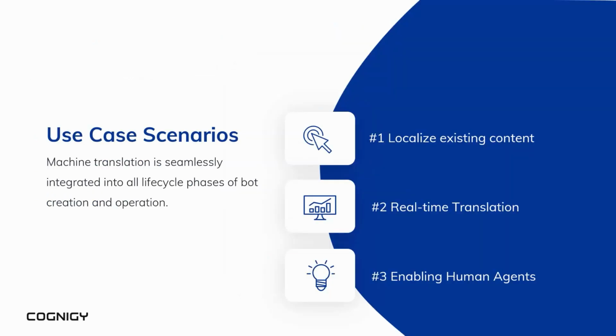Now, with all of that, we enable 3 exciting new use cases. Firstly, there is a localization of existing content. Using machine translation, we can now let Cognigy AI pre-translate content for our editors and then go through it and fix it where needed. This works for content, but it also works for the machine learning models, where we support the full translation of example sentences and default replies at the click of a button.